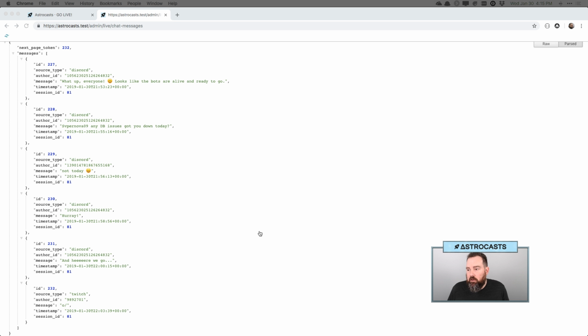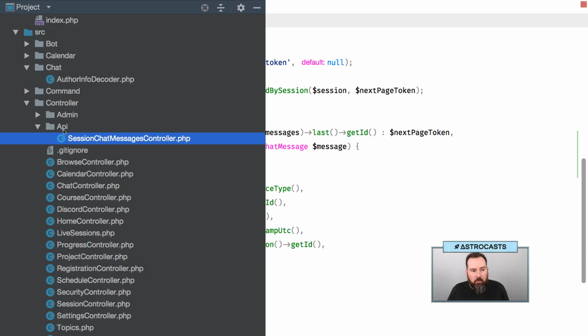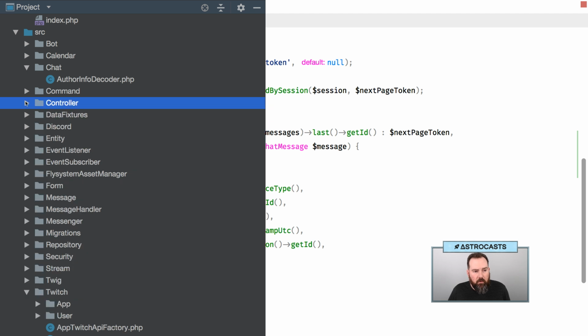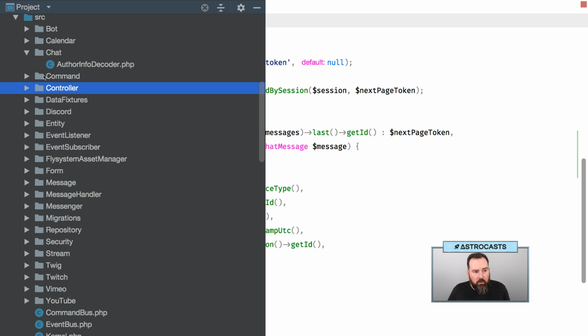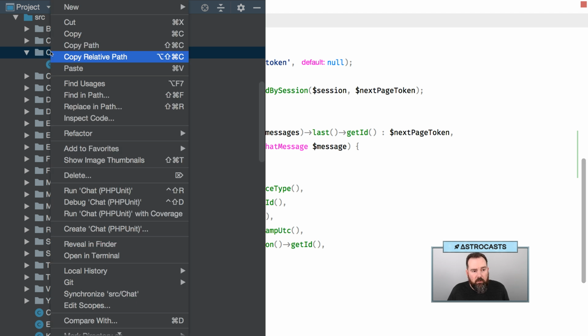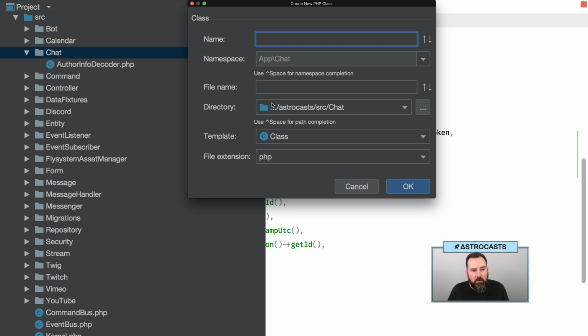Okay, anyway, so let's go ahead and create a service. So what we did before for the author info, we had that under chat. So let's do the same thing here, and let's call it the session continuation manager.